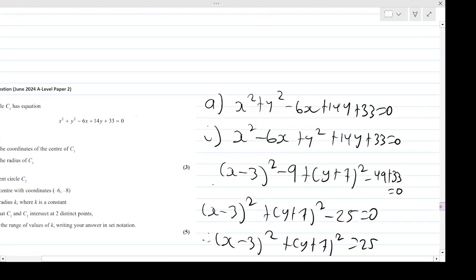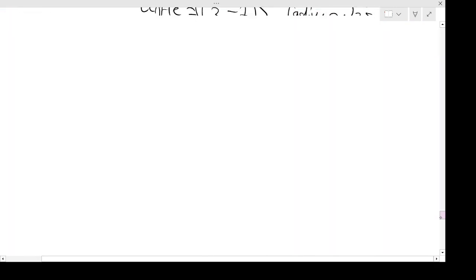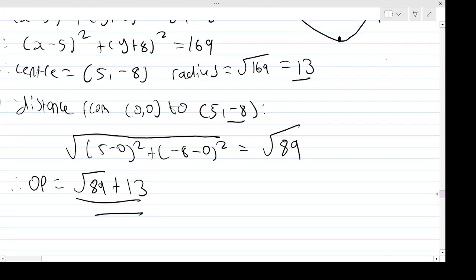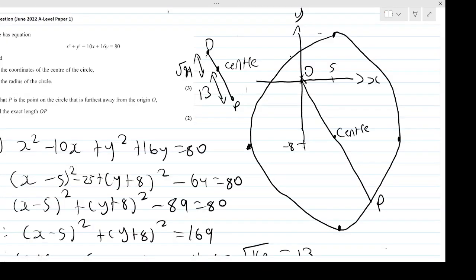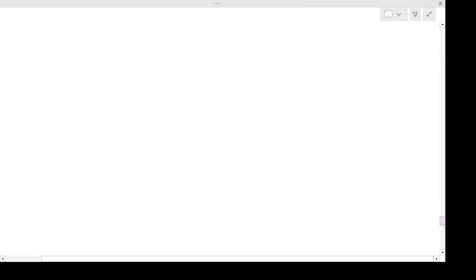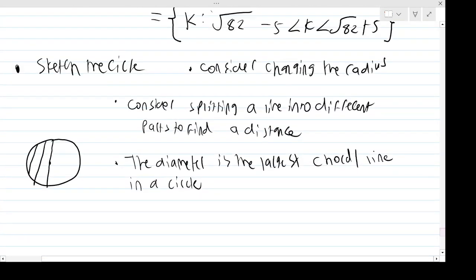And again, if we go back to this one. Where was it? Yeah, this one here. So from O to P here, I wanted the point to be the furthest away, so I needed the biggest distance in the circle. To get the biggest distance in the circle, it needs to be on the diameter, which means it then has to go through the centre. Okay, so you might have problems where you need to consider the diameter. Okay, but yeah, that is circles then.